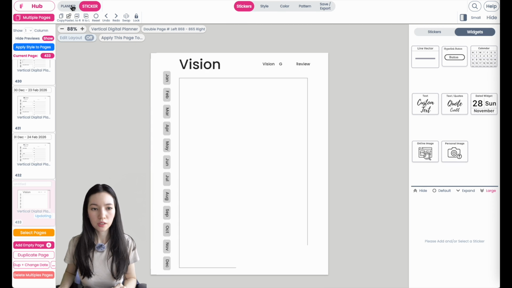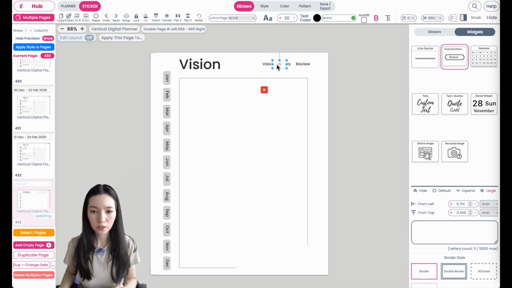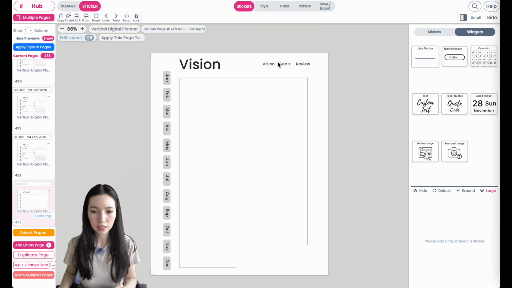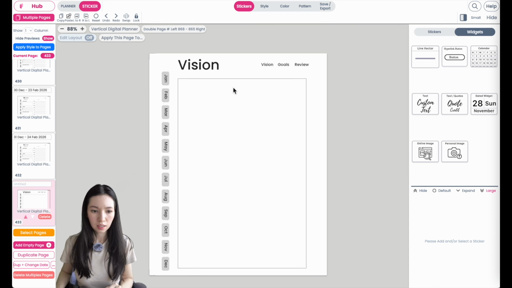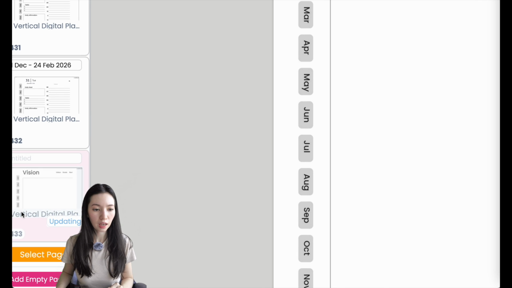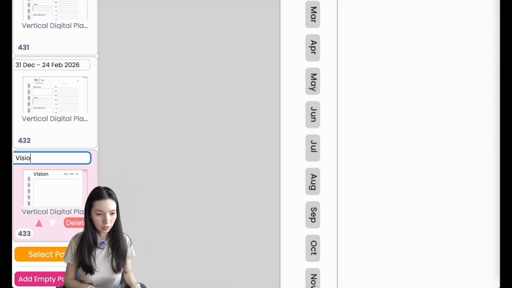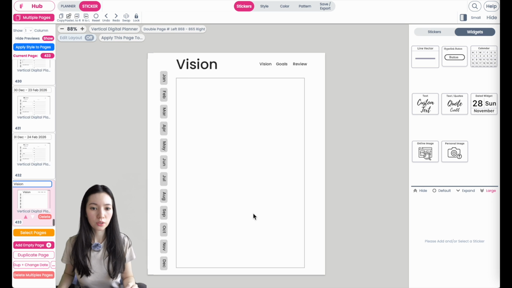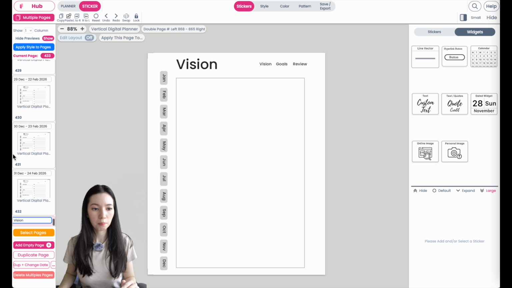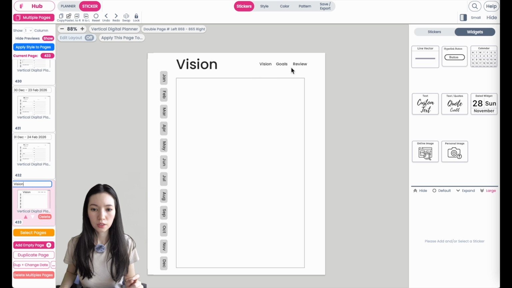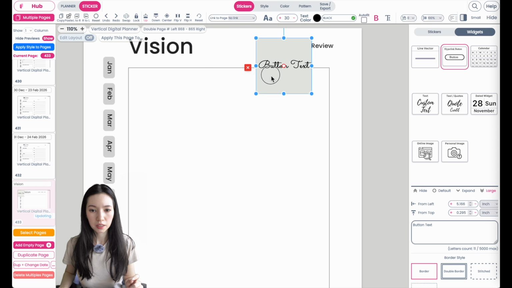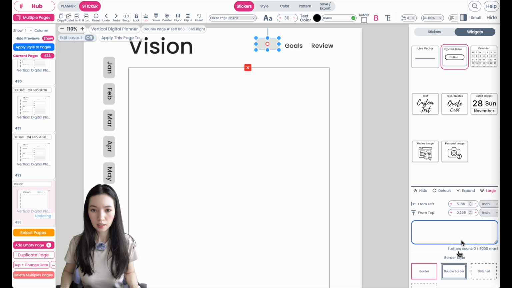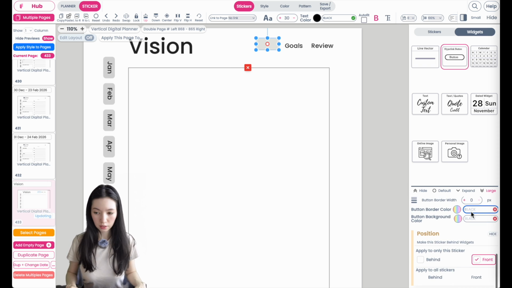Now let me quickly go back to a sticker and see if I need to also remove this white sticker right here. We also have a sticker down here below, a white one, so I also removed this one. Alright, this is the vision board, and remember we have to call this page vision. And now it knows where the vision page is, and now the button will link to this vision page. So now we have 3 buttons here on the top. Let's add 3 buttons here. Remove the text and make it transparent.